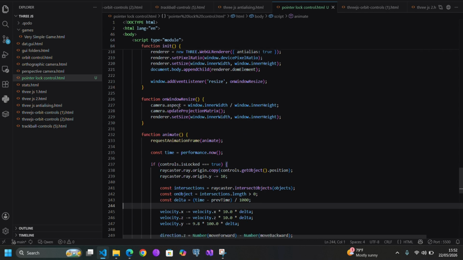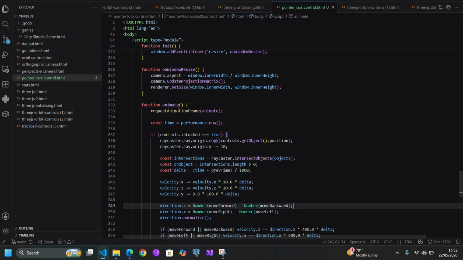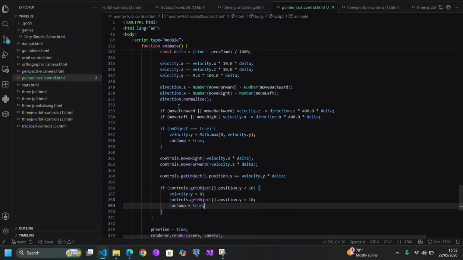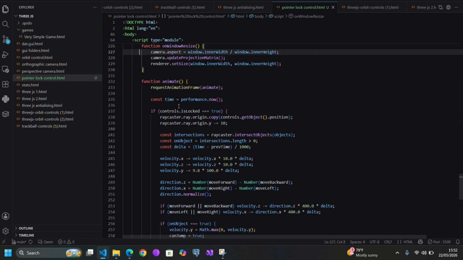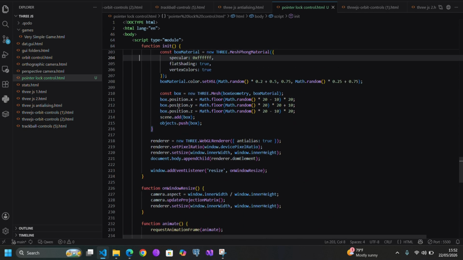And then we are going to handle resizing. You see here is the renderer. Here we handle resizing to adjust the camera and the renderer when the browser size changes. And then the game loop function animate, with requestAnimationFrame(animate).